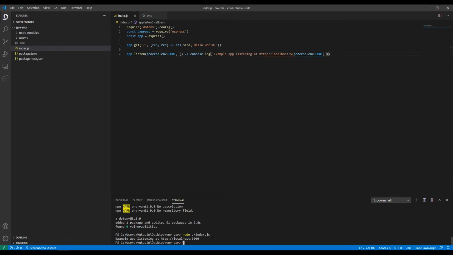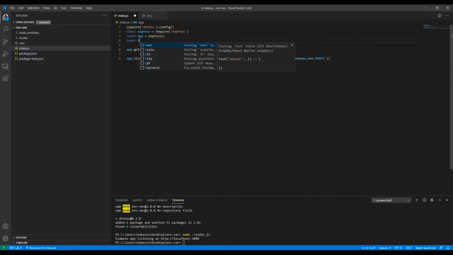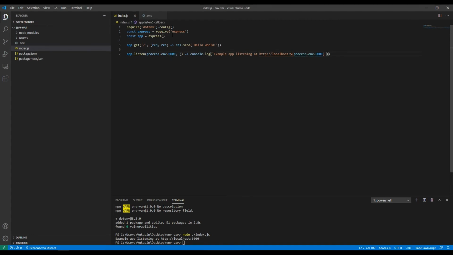Now, another reason why this is very convenient is because you only need to do this once. So if you, let's say, define a variable here like const test, right? And you give it a value of test. If you want to use this in other files, you need to export this value, like module.exports, and then import it in other places. With environment variables, you do not need to do this. So we initialize the dotenv package and the config method up here, we can still use all the environment variables in other files in the codebase.